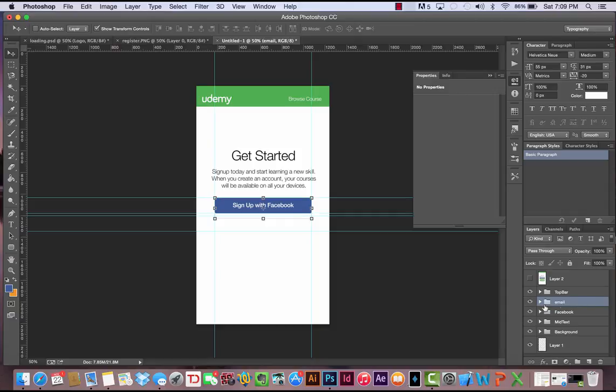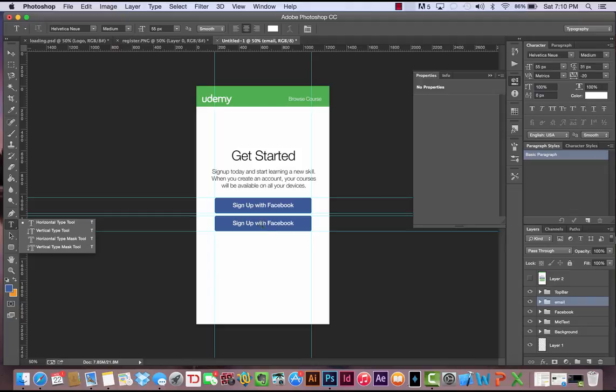Okay, great. Now with the email folder selected, let's make sure we're on our grab tool, and you can hold it anywhere. Now make sure you're holding shift, and holding shift, click and drag down, and make sure it fits right in the other spot we allocated. Perfect. Now all we need to do is change the text, and we can do that easily.